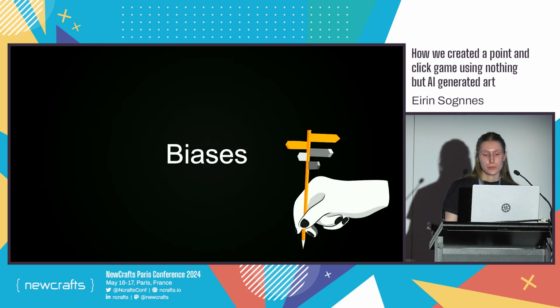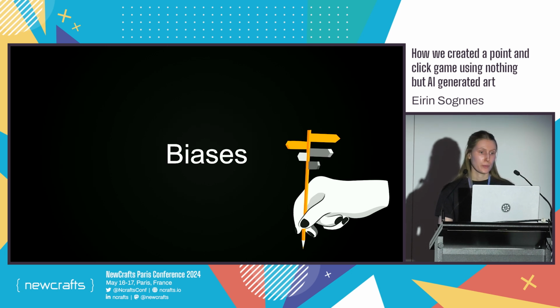And I can't really do a talk about AI without brushing on the subject of biases. All of the models have biases. We all have biases. Biases is a thing in the world. But different models have different biases, and sometimes you can also change your prompt to get results that aren't as biased, so we can be a little bit aware of how we're using them. An example of a bias is maybe if you're asking for coffee and you would always get a cappuccino, then that would be a bias in the model.